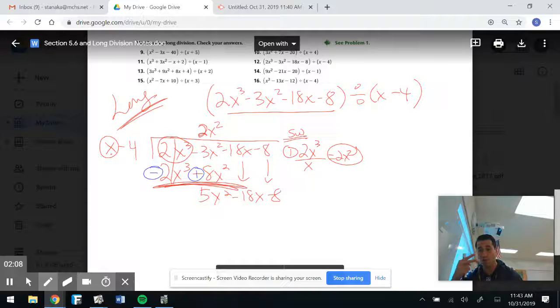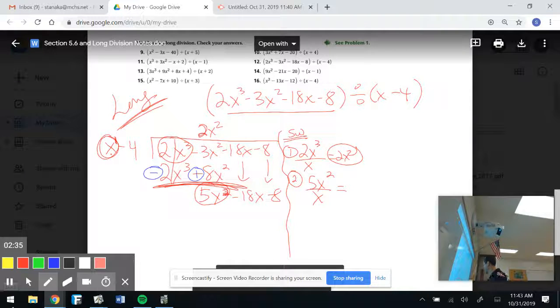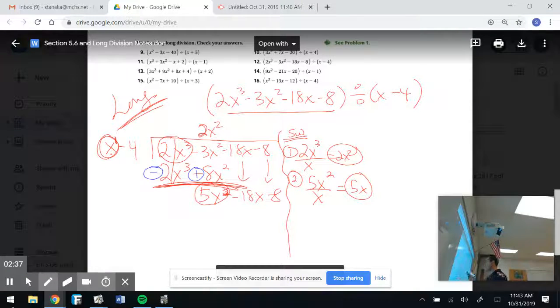I'm on cycle 2, uno, dos. Let's start cycle 2. I do the same thing, but now I have a new thing underneath the roof, and I still divide that by the same term outside. That term is always going to be the same out there. I have to keep on dividing as long as this degree is bigger than or equal to this degree. So 5x, there's my second answer. Answers always go above the roof.